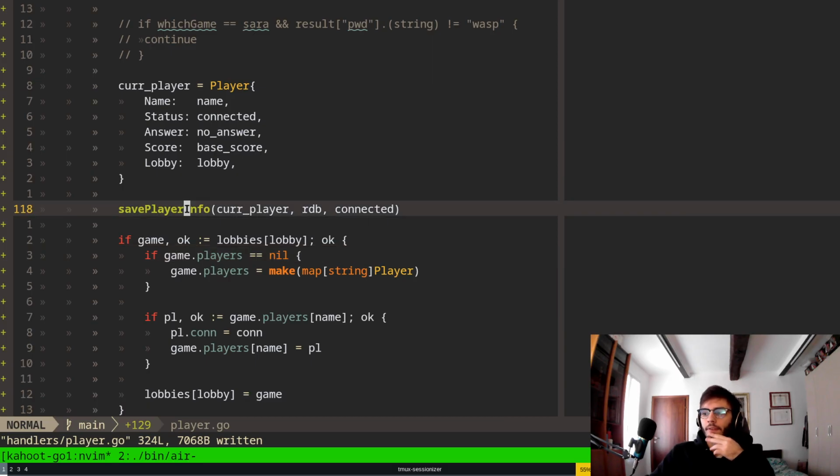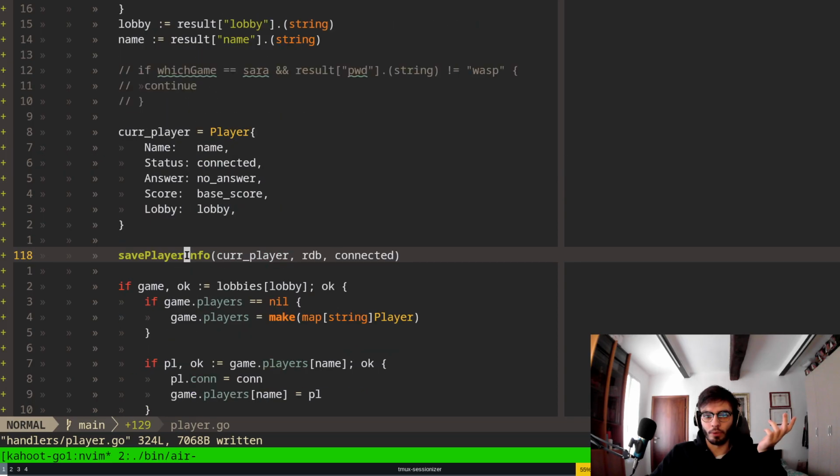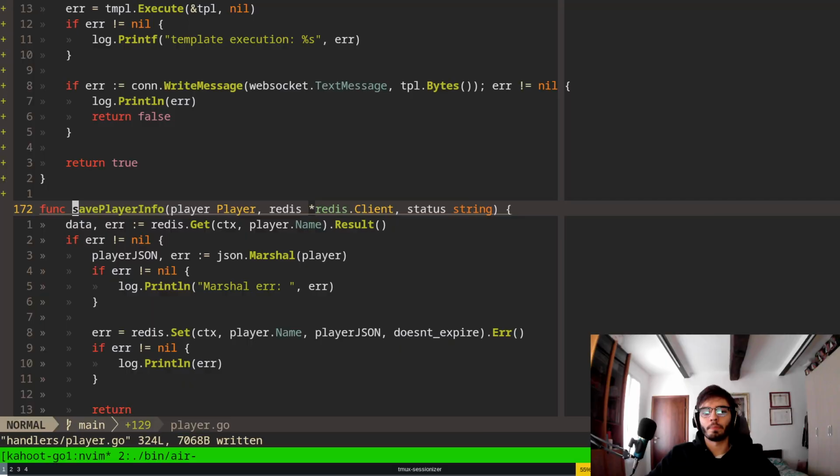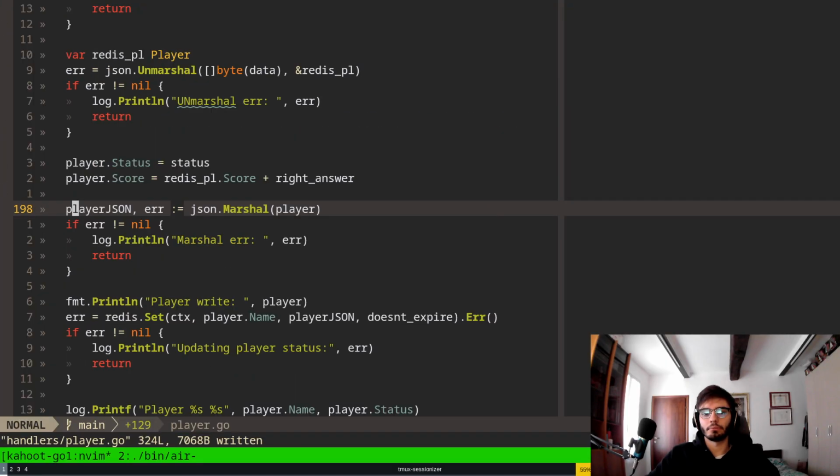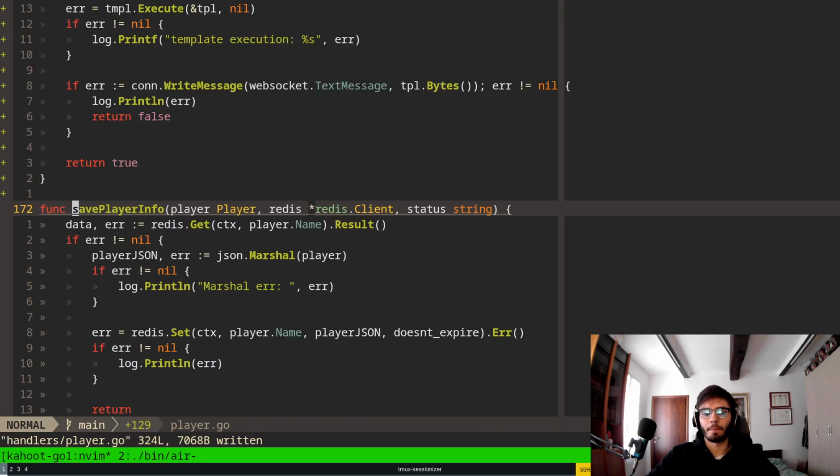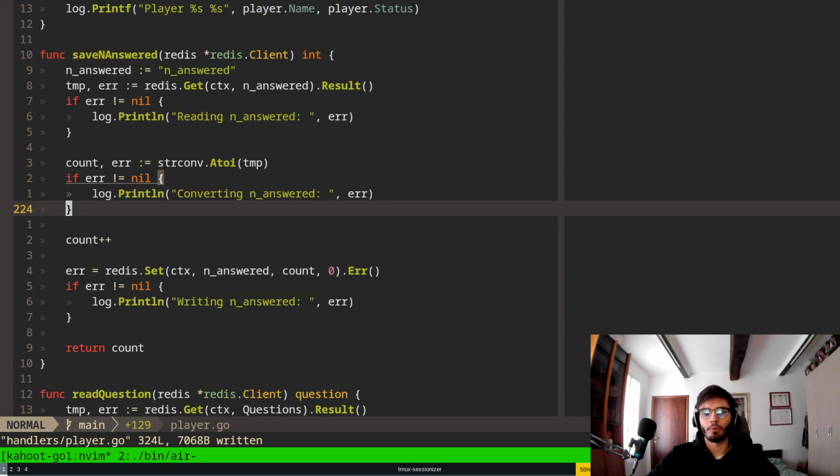Although save player info isn't the best function because it does more stuff than it said. And this will probably be called only when the player is starting. So I could probably split them. They will also read better.